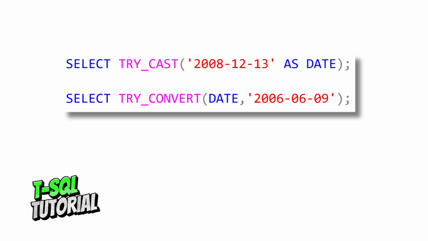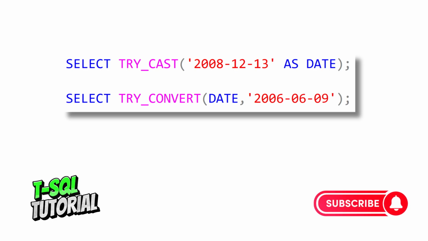The difference between them is the reactions they will give if the conversion process cannot be performed. If the try-cast and try-convert functions cannot convert the data type, a null value is returned. Cast and convert functions return errors. Sometimes the data set is not compatible with the column to be saved. Therefore, insert operations pause in cast and convert functions. By using try-cast and try-convert functions, we can obtain null values in cases where data type conversion cannot be performed. Therefore, if the inserted data does not have the correct template, it will have null values.